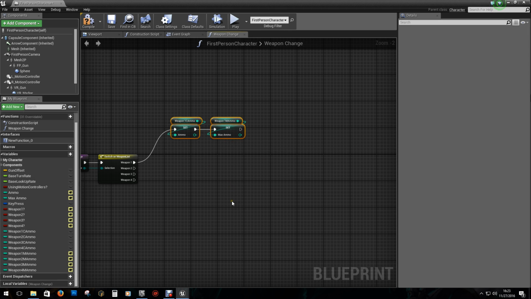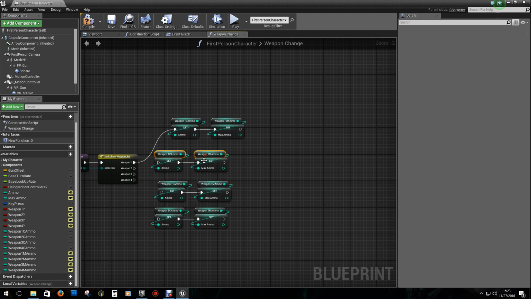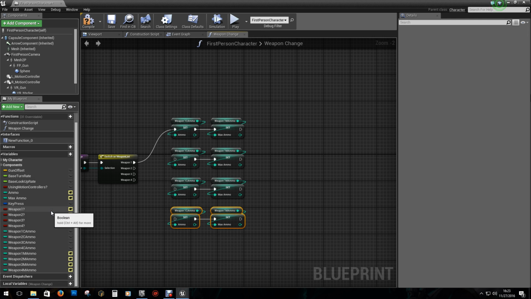But you can make each one of them over and over, but I'm going to show you an easier way. We're going to go ahead and copy and paste the thing. Now you'll notice that they have weapon 1 on them. Well, that's okay. We're going to fix that. Just position this up here a little bit. Now, something that you can do here, and people may know this, people may not.